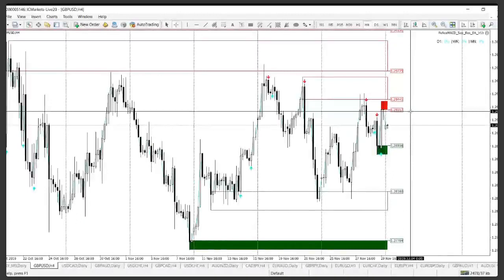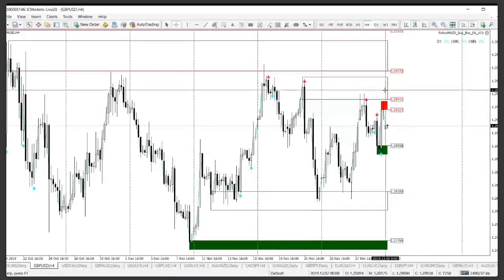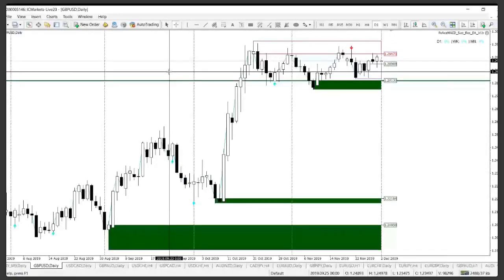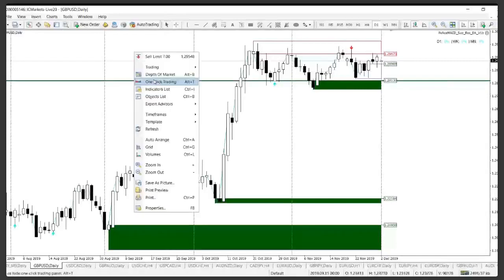But these two zones here, the stronger zones, are the daily ones. So for this trade, I would look to trade around the daily. What you'll simply do is zoom in and draw your line at the top of the zone here. This is where you want to be entering the market. So what you have to do is program the EA to take the trade there. Just let me know that you're following okay in the chat here.